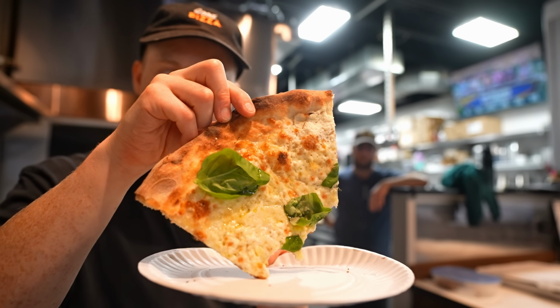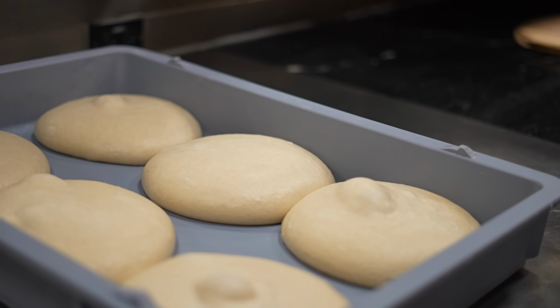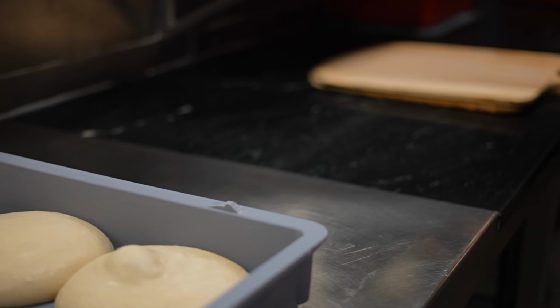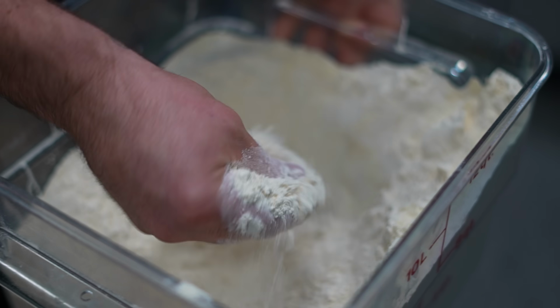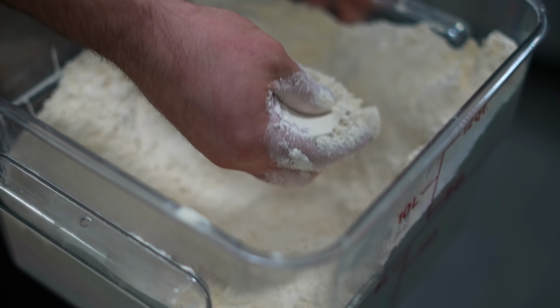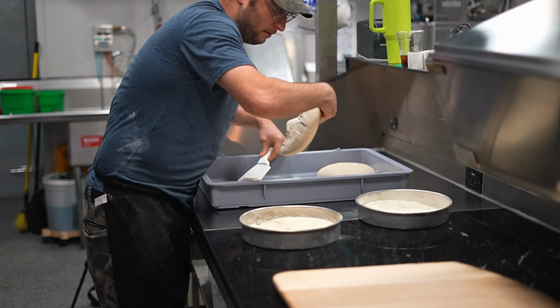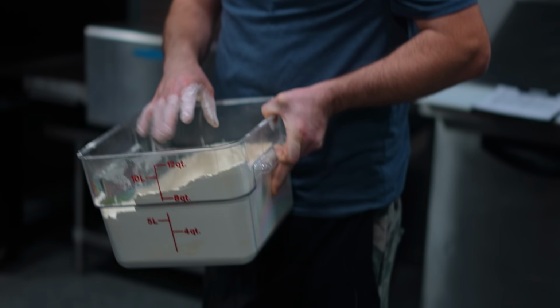But after this comes one of the most important steps. It can mean the difference between a sloppy, soggy crust versus that heavenly, tender yet crisp bite. If it's a little cooler, the dough is cold, we pull them out and let it get to the right temperature. So when we stretch a pie, we use semolina, the Caputo. That's the mix that we're doing. I like to have the flour and not just semolina in it. The flour underneath the crust will help give that little crispness. So when you bite into it, you don't feel that semolina in your teeth and grind it.